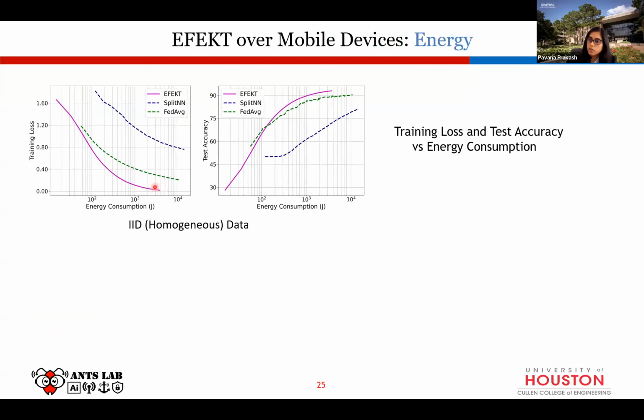And here is how the algorithm works. In the first round, the server initializes the global model, which is broadcast, and all the users download it. First they do pruning. For pruning, we're using saliency-based pruning, which means that the connections which are not important, the weights which are not contributing much, are all set to 0. After that, we do the local training on the devices, after which we see if there's any error feedback that we need to apply. And then we do a gradient quantization so that we can make sure that the computation is reduced.